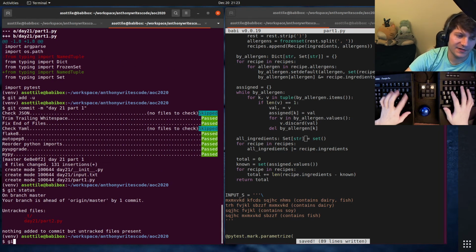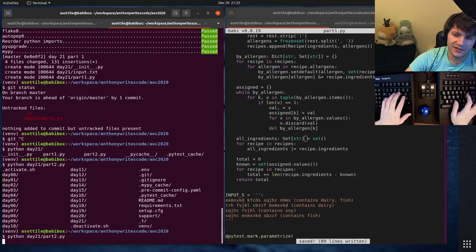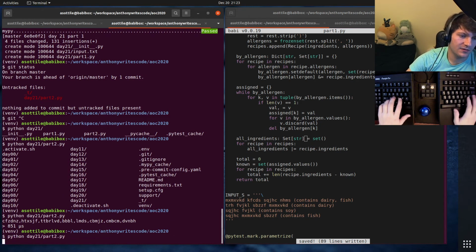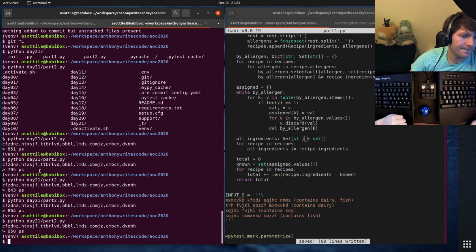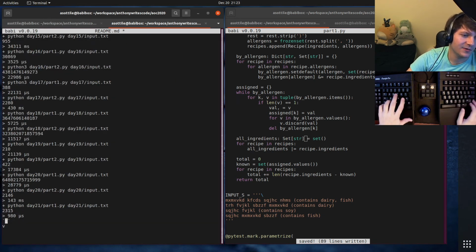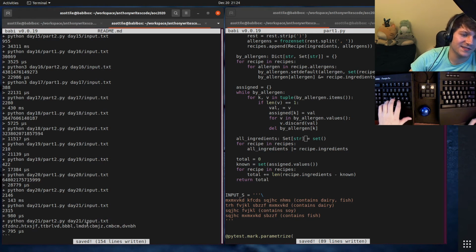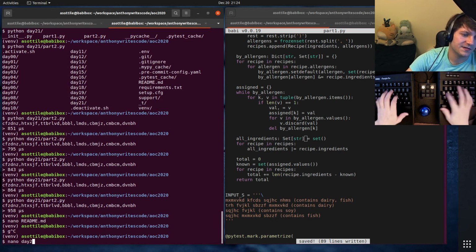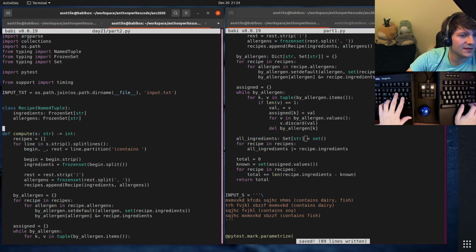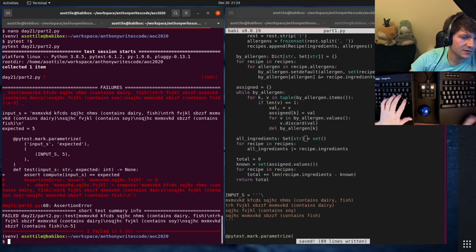But yeah, MyPy's been getting better about the inference stuff. For sure. I wish there was like a warning when it does the inference for you and you've put the type there anyway. Because then it would allow me to clean up annotations that I don't need. But I don't think there's a thing for that. Okay, it's definitely going to complain because my function has a return type of int. So we're going to get ahead of MyPy for that one and change this to str. Oh, we should set the expected value here as well.